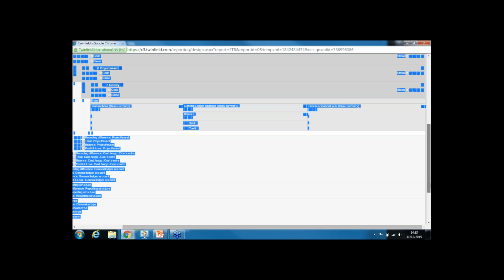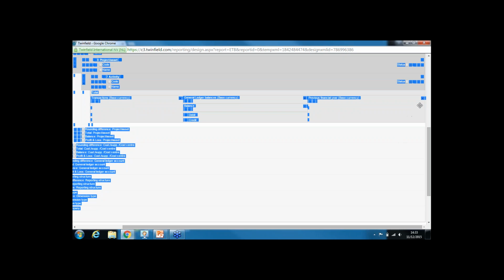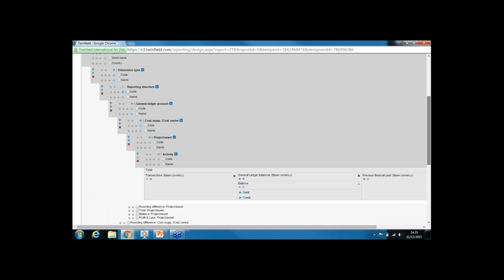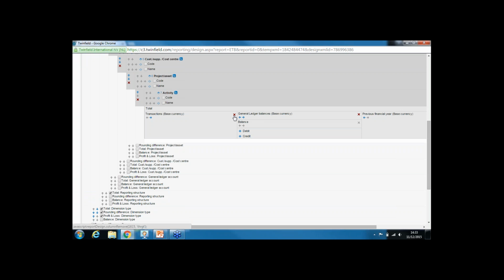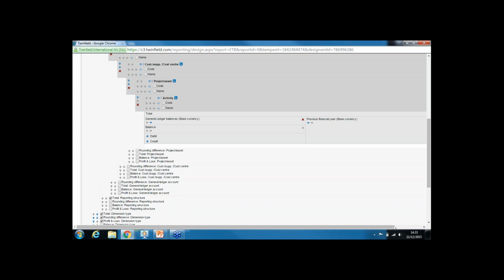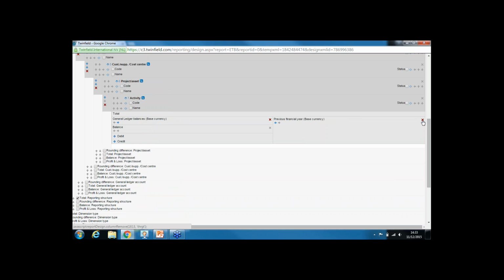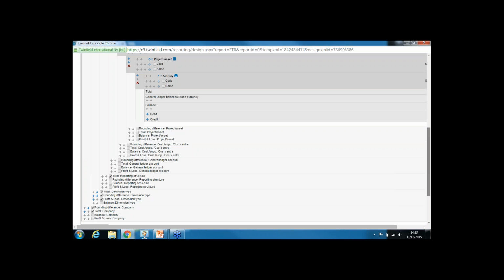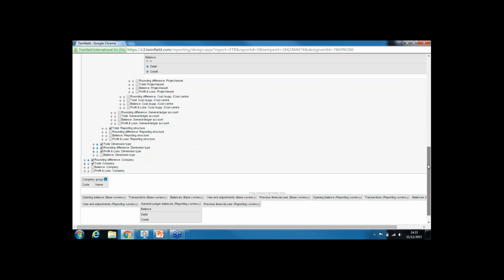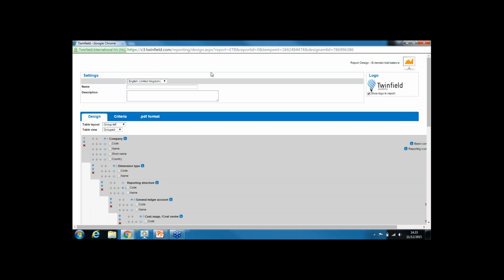And oh, and what I'm trying to do, for some reason it's not removing the fields, just one more to go. Clicking on the cross to get rid of the field, so all I've got left is the one field that I want. Now I'm also going to save that report now, and we'll just have a quick look and see what we've got.